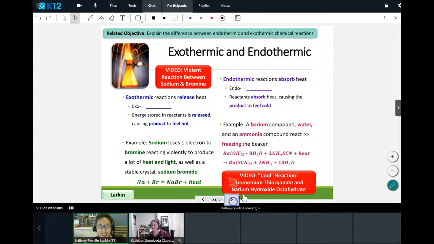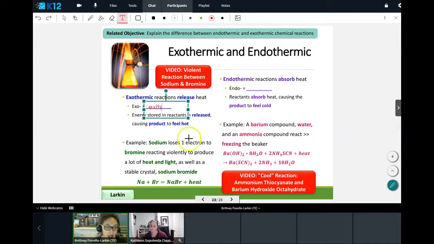All right. So the last thing I want to just review really quickly, because we will be talking about these throughout our unit, are exothermic versus endothermic reactions, 2 words that you should hopefully be familiar with. So exothermic reactions will release heat, exo meaning that heat exits. Exo means exits.